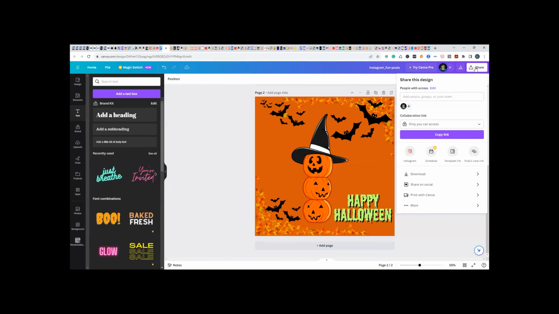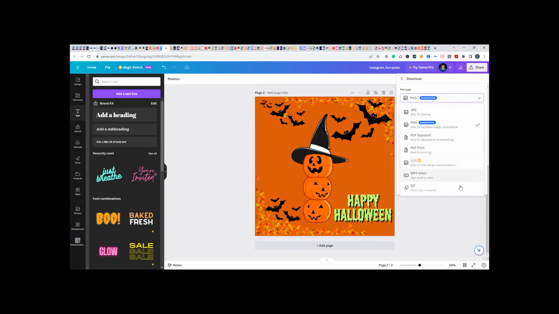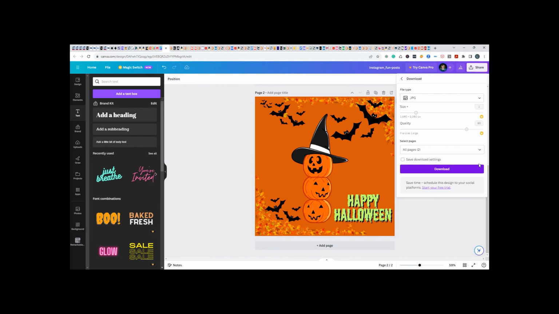Then when you're ready to go ahead and download, you come to your download area. Choose what format you want. JPEGs and things are really good for putting up online. A PDF is better for printing, and then you have a PDF for print. You can make a video out of it. It'll do like a 5-second video. Careful when you do that because it depends again on what you're trying to do. And then a GIF, which we have used in this arena for a very long time because they're very low resolution. They're okay, but not the greatest, in my opinion. That's really about it. I'll probably choose a JPEG from here.